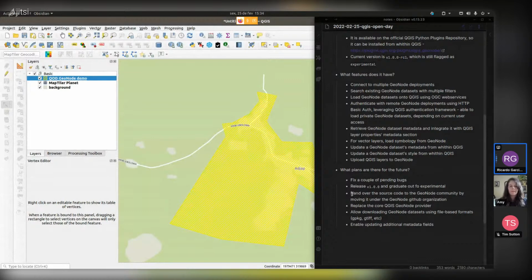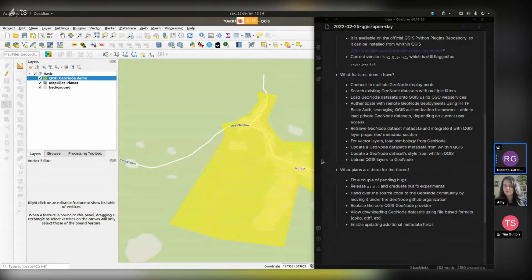We will then move to handing over the source code to the GeoNode community. So up till now, we have been developing it at Cartosa with help from the GeoSolutions team, which is our partner on the PRN project. But the idea is to make this into a proper community and release it to the GeoNode community.